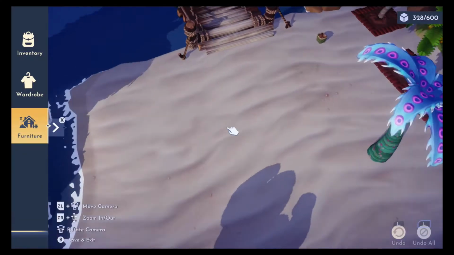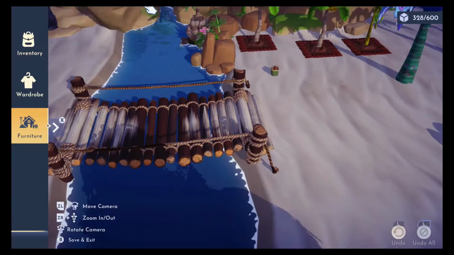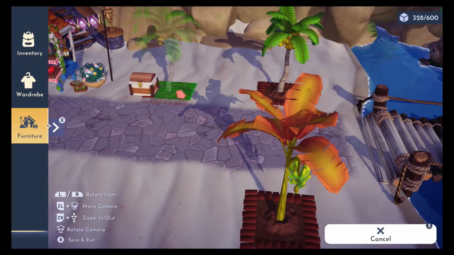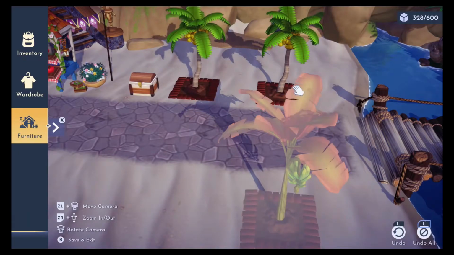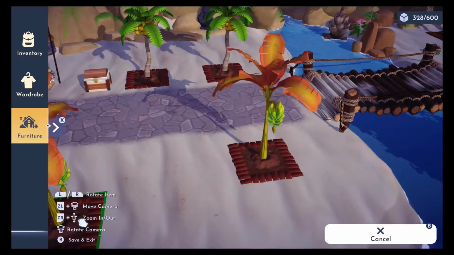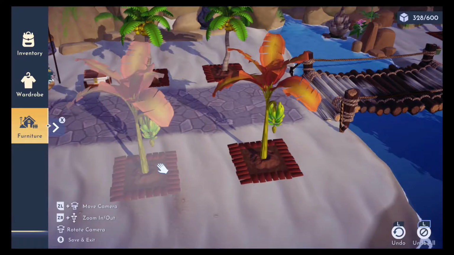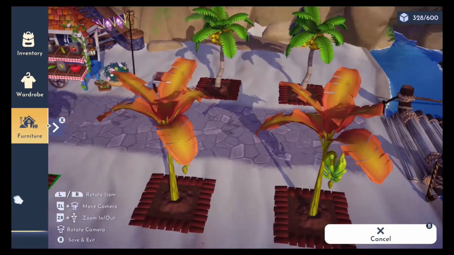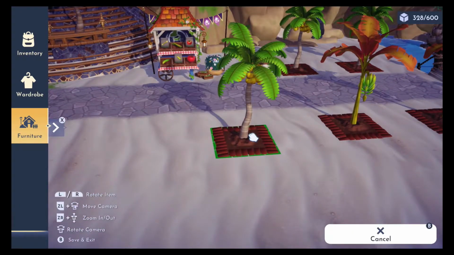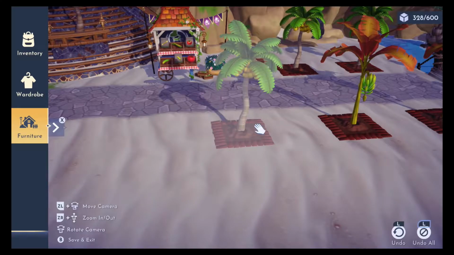Now, coming back into editor mode, we are going to have to shift some things out of this area. These palm trees and coconut trees, we'll put them next to Goofy's shop for now. Easy access if we need bananas or coconuts, but not in the spot we're trying to decorate. We'll make a nice little pathway here. It's sort of basic looking, but it does its job.